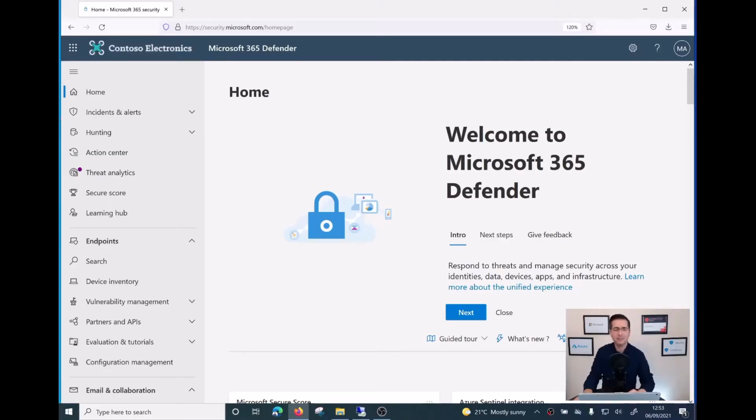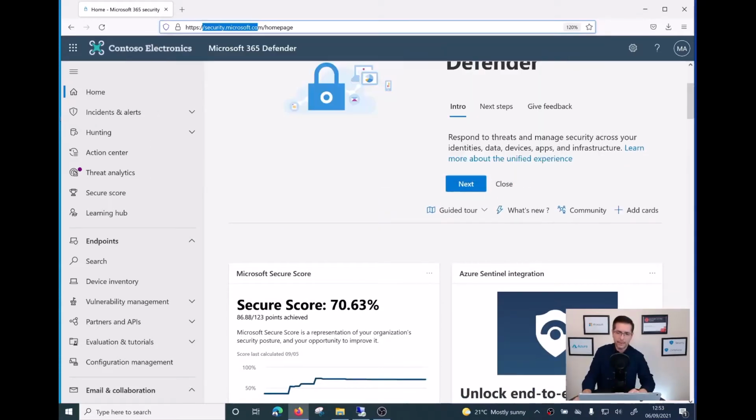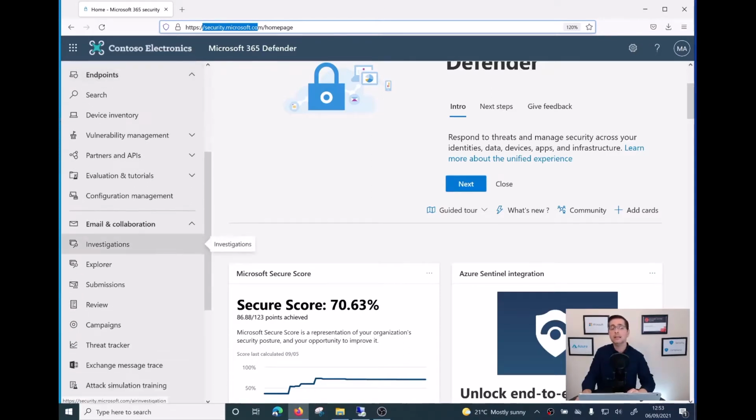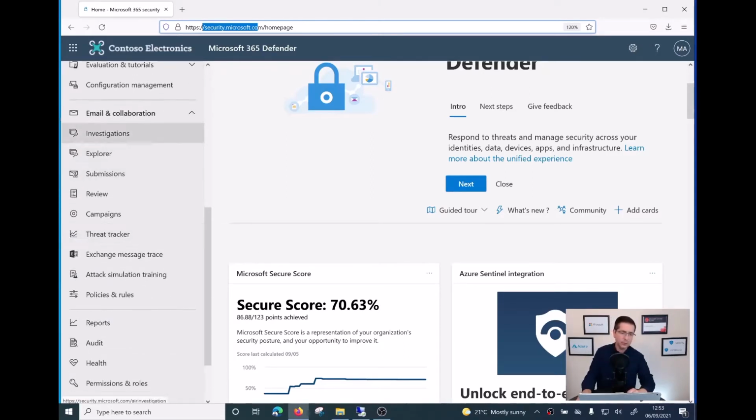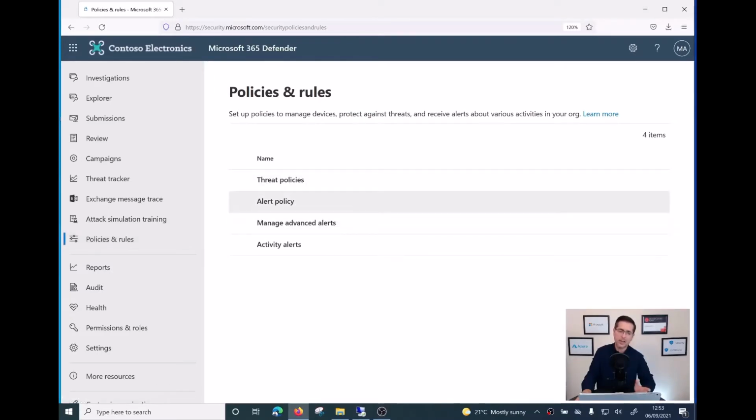Okay, here I am at the Microsoft 365 Defender. To get there, I had to go over to security.microsoft.com. Now, as I said, I want to tackle the security when it comes to Safe Links. The place to go is Email and collaboration, and then Policies and rules. If I click there, I can check alerts and other activities, but right now let me configure the policy. And then I need to go over to Threat policies.